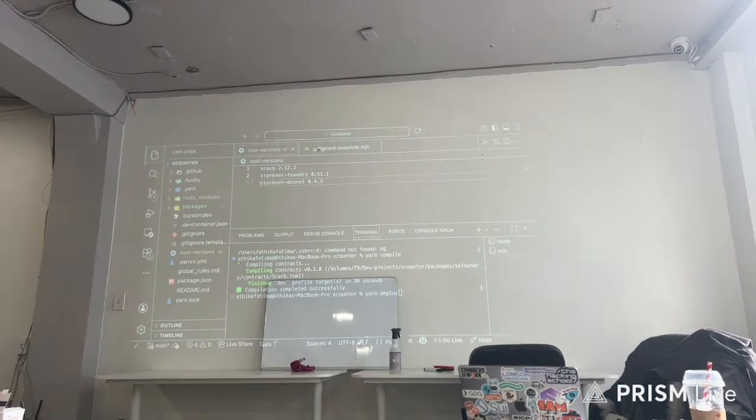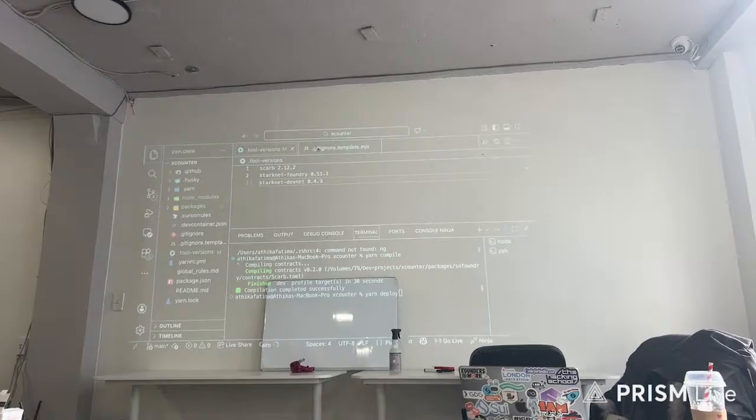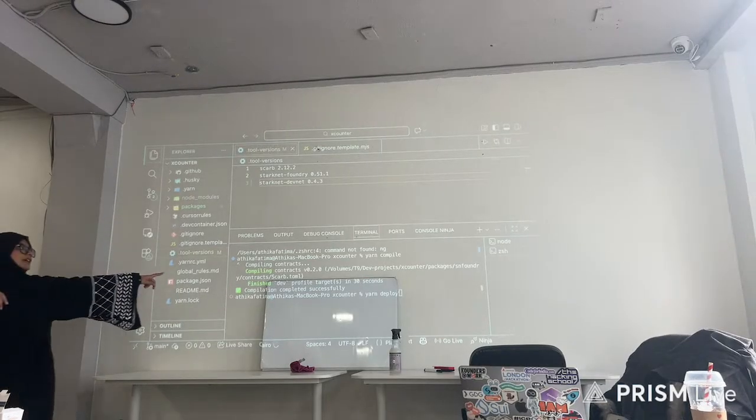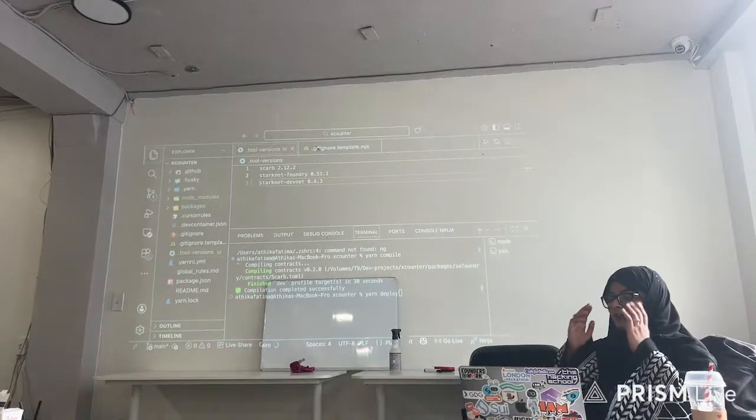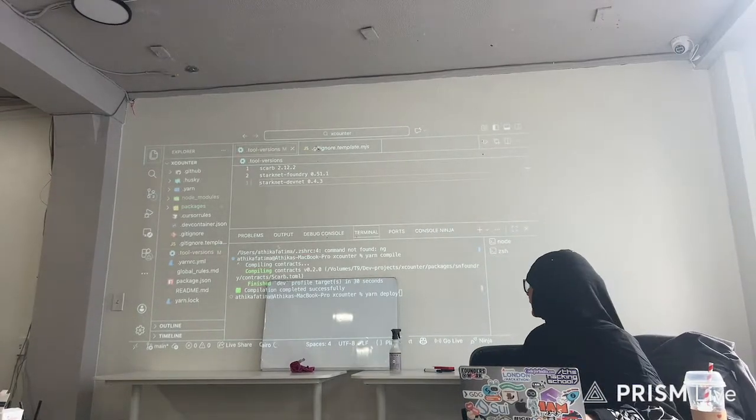But what I need is the next level, what I call the focus. I need people to be much more aggressive. What's the profile on those, like, what qualities do they have? Are they perfect? When I did yarn compile, it automatically compiled my contract side. Now I don't know if my computer is just used to yarn compile or what is happening there. That could be a group of lawyers that are retired.